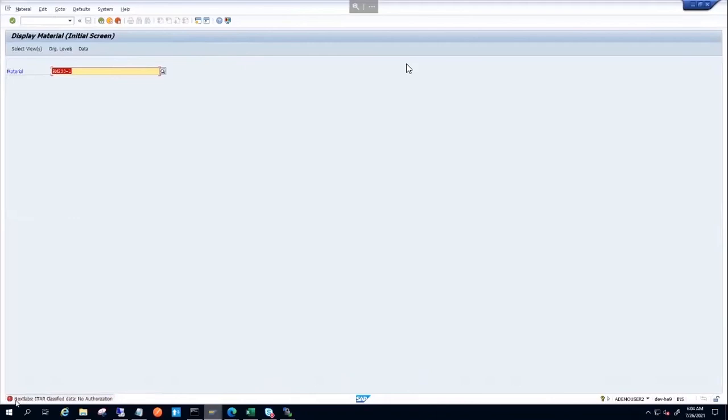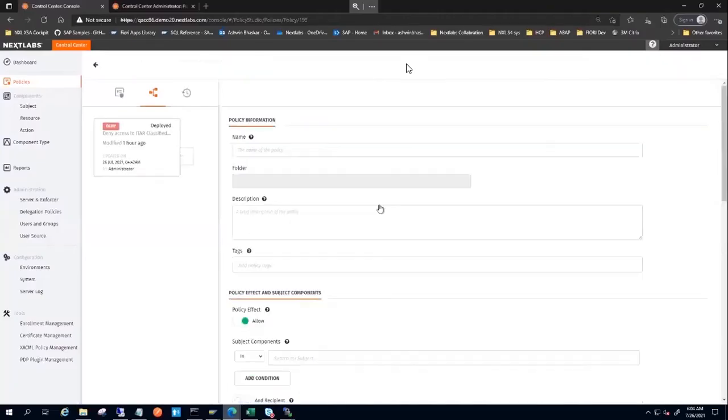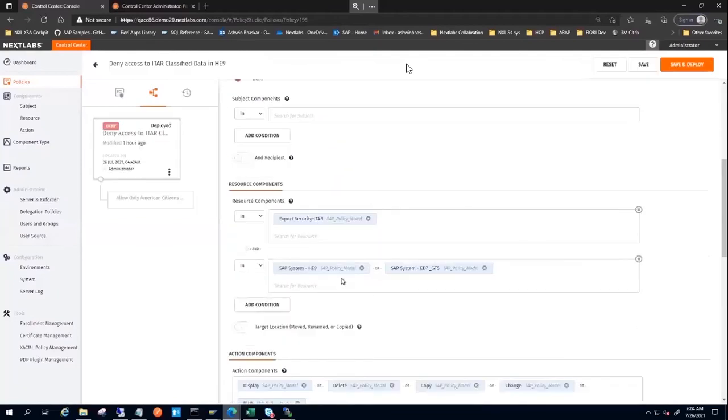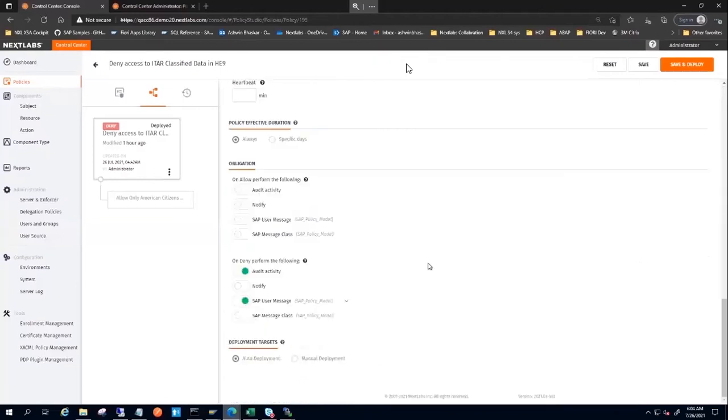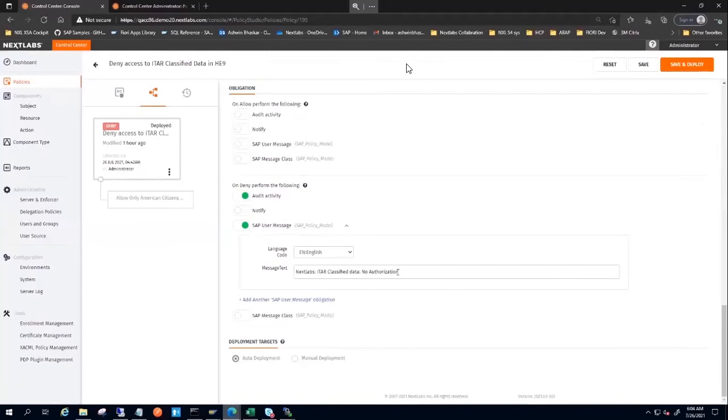You see we're not allowed to see it, and we're getting the message from the Next Labs policy: Nextlabs ITAR classified data. The same message that we set earlier.